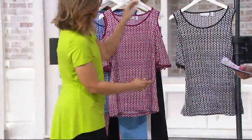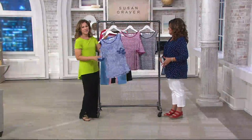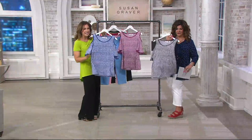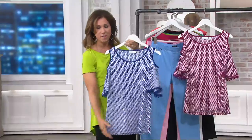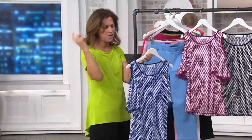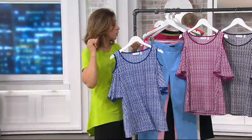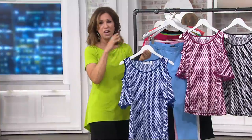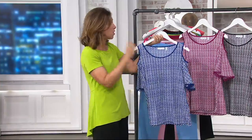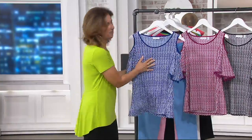We're starting your two-hour show and you are famous for liquid knit — what is it? It literally got its name because it is a fluid fabric that doesn't cling, doesn't stick, and glides over the body. When we first developed this for QVC many years ago, it was draping on the mannequins and models — we said this is like fluid, the most incredible fabric. It quickly became my signature because women loved it so much, and now it's actually the number one fabric here at QVC, most sought after and most searched on the internet.